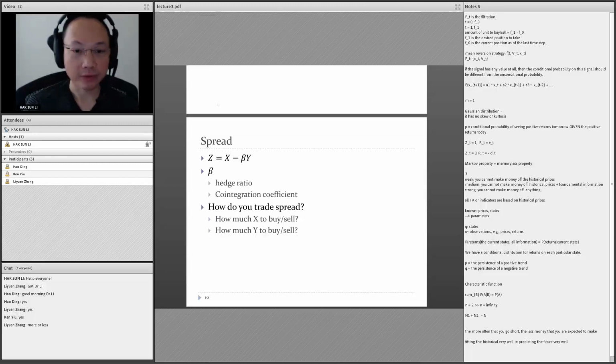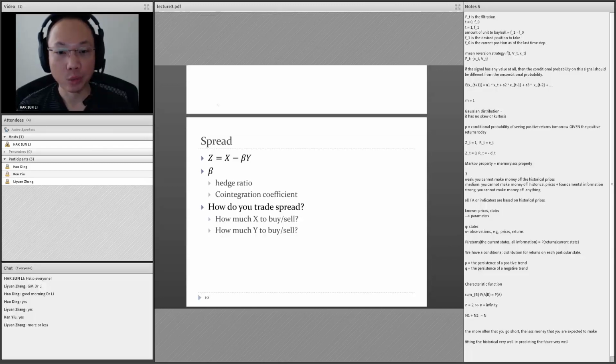In fact, after we do this basket construction, meaning that we fix beta, the basket is fixed. Basket construction in this case is very simple. It just means how we choose beta. After you choose beta, your basket construction is done. It's just a matter of how we trade it. Now we can treat Z, the synthetic asset, as any other asset. So we can analyze the time series behavior of Z, just like we analyze the time series for X and Y. So that's how we trade it.